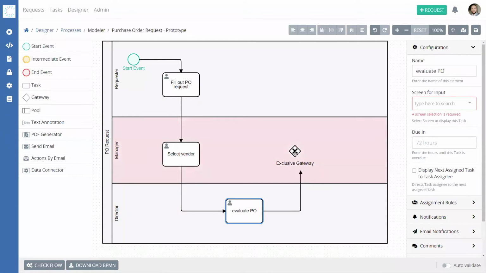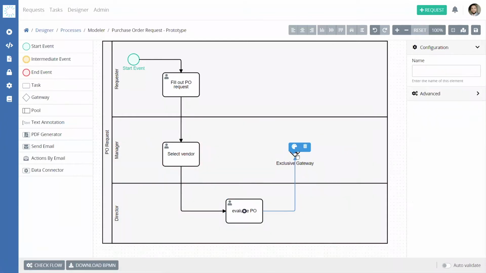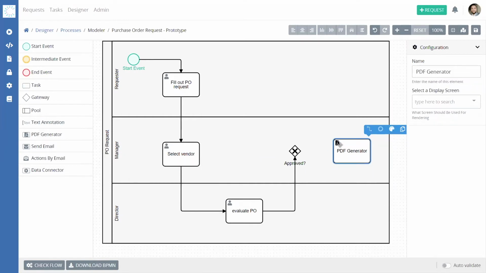Okay, so here we're going to include a decision point. Here we're going to be validating if this request has been approved. There we go. The text labels that we include in this kind of process map are always really useful to make it more understandable, right? If we're going to be sharing this process model with our managers or supervisors, they will need to quickly understand how this process is going to work.